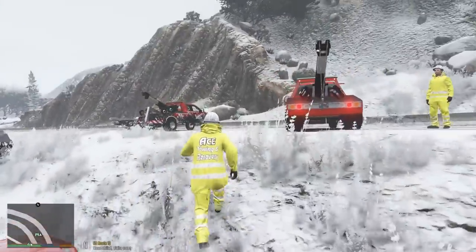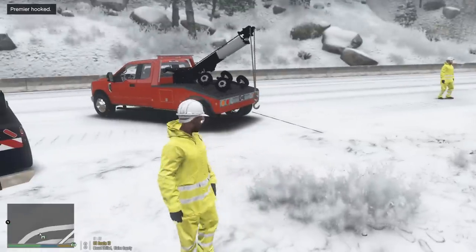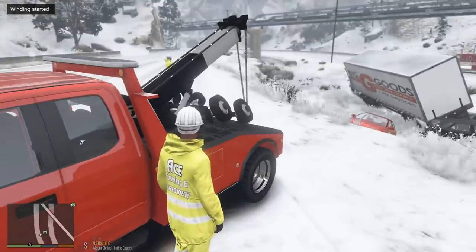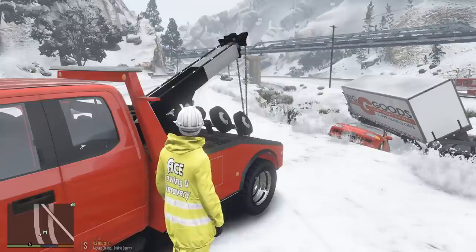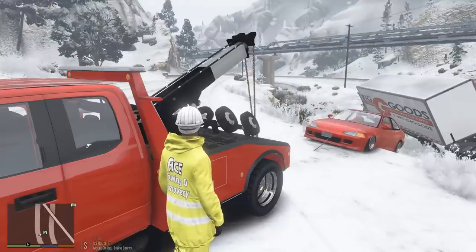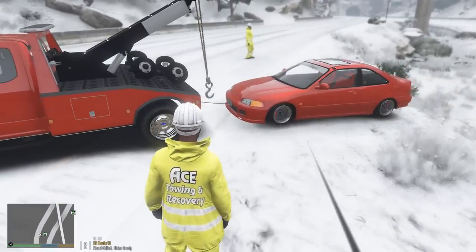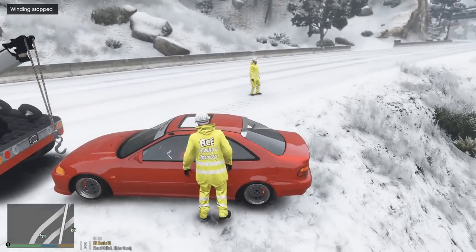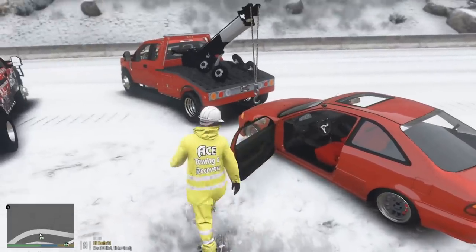So let's see if we get this Civic up first. Alright guys, so we got this Honda Civic hooked up to the F-350. We're gonna get ready to winch it up. Okay, it's coming up. Perfect, perfect, perfect. And we'll stop. Let's just make sure we go ahead and set that brake. Okay, brake set.